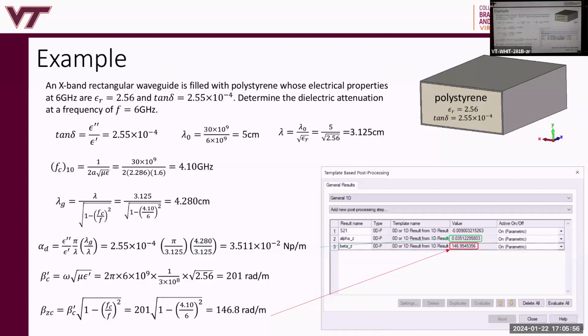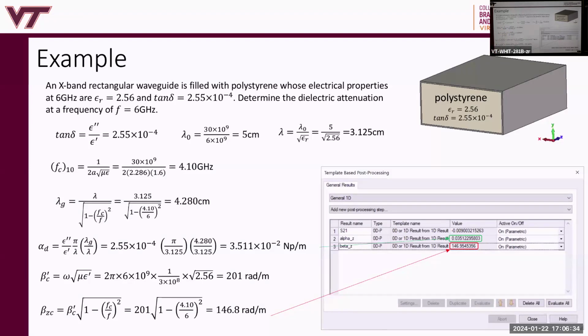They defined that. This is what your manufacturer will give you for dielectrics, like Rogers. Lambda naught is 5 centimeters. So it's 30 gigahertz divided by, or 30 times 10 to the 9 divided by 6 times 10 to the 9. And lambda in the material, in the dielectric, lambda d, is lambda over square root of epsilon r, which is 3.125 centimeters. All right, we need all those numbers so we can calculate the cutoff frequency, or we can calculate the guide wavelength. But the cutoff frequency first, 1 over 2a square root of mu epsilon, right? All right. And what do we get here? Okay, do you remember what this equation comes from, right?